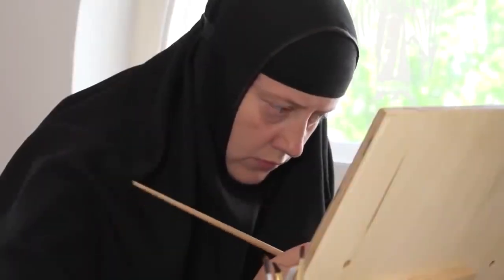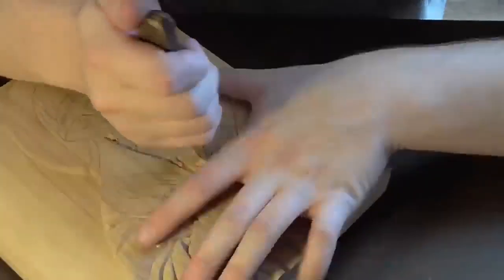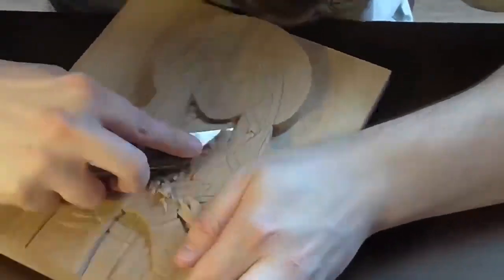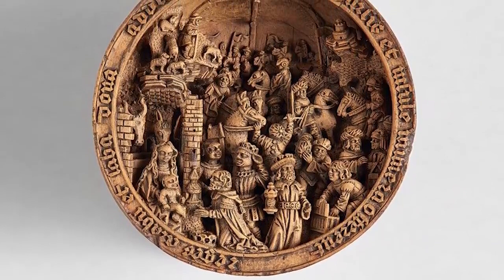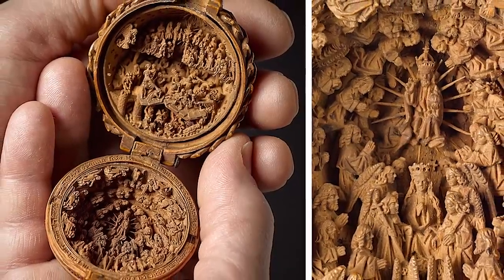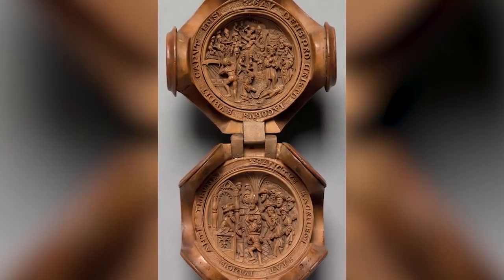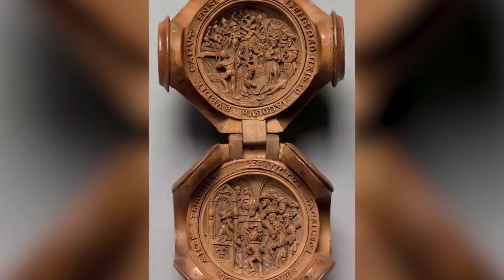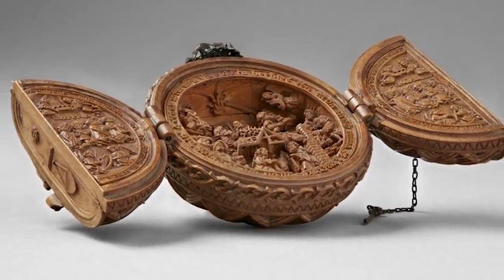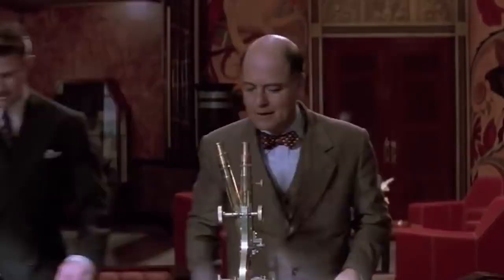Religious iconography is usually a labor of love for whoever makes it. But even taking that into account, these miniature boxwood carvings are incredibly sophisticated. Only 135 of the sculptures have ever been found, all of which were made between 1500 and 1530 in the Netherlands. That suggests that they may even all have been the work of one person. The tiny altars are held together by piercings so small that the joints are completely hidden. We've only been able to determine how they were put together using X-rays and microscopes.